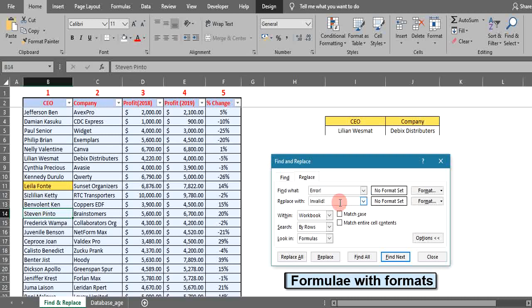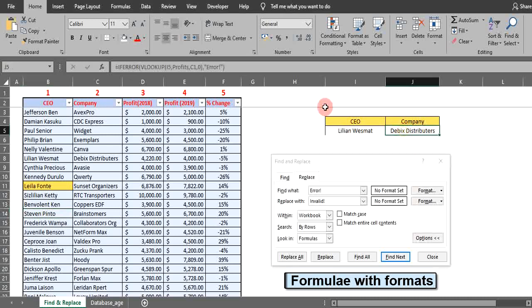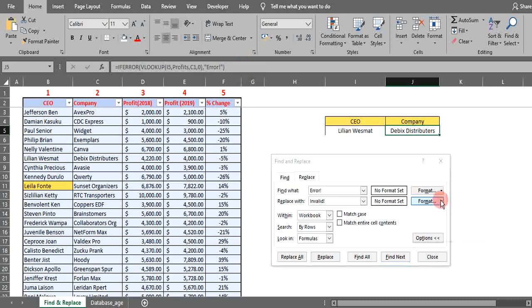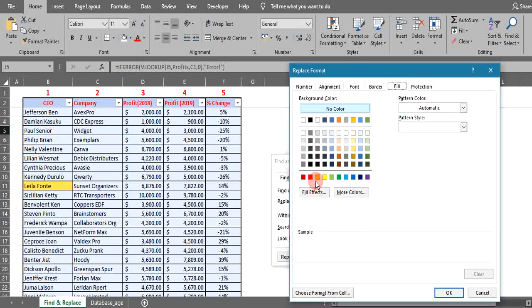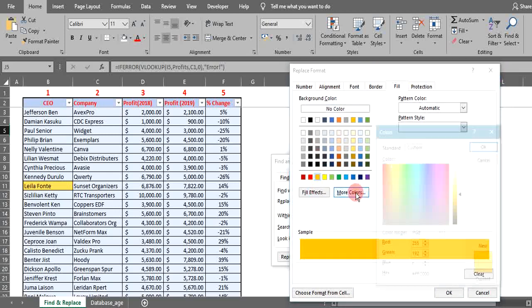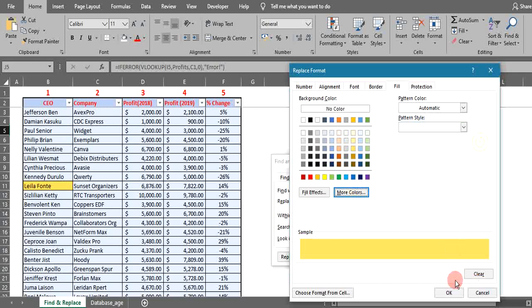Now what happens is that I use the Vlook-up function in this particular mini table, as you can see here, and I actually tagged the Vlook-up function within the if-error function, and the if-error value I set it at error. So what I'm going to do is that we are going to search for error and then we replace it with invalid. Let's say that we also want to bring a bit of formatting. Now if that replacement will take place, let's say we'd want to format it again by this particular color.